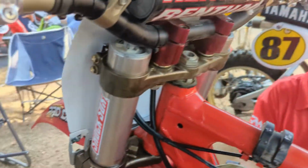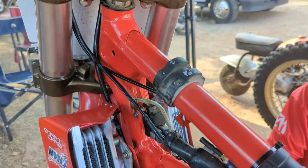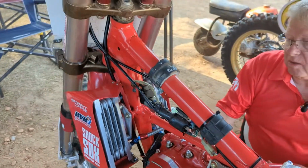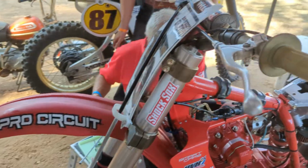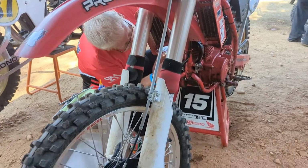And if you haven't followed, Kenny has a lot of special builds that he's done prior to this bike. I think his builds are getting better and better, and that's showing with the amount of talent that's on these bikes and the wins that they've been pulling off. They're just trying to get these 200s to go as fast as they can go. He works hard on them. I don't think I've ever seen him not taking something apart, trying to make it even better.